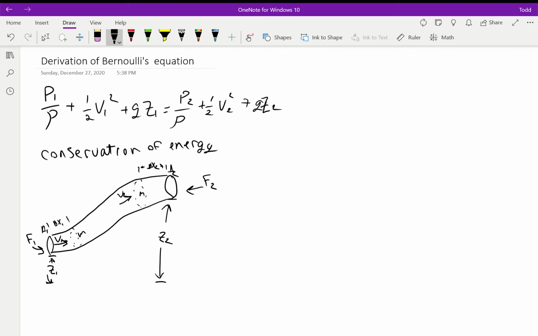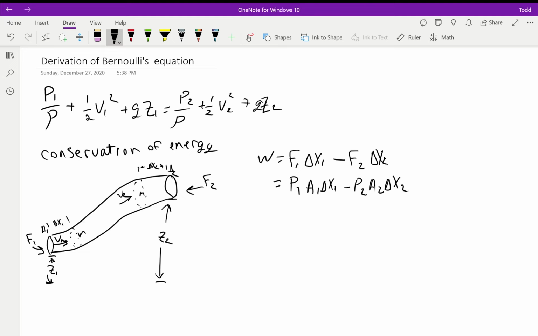So first off, we can calculate to find the equation for work. We know work is equal to the force 1 over the change of distance 1. Now, force 2 is opposite of force 1, so that is minus F2 delta x2. We can convert force to pressure, so pressure 1 times delta x1 minus pressure 2 delta x2.